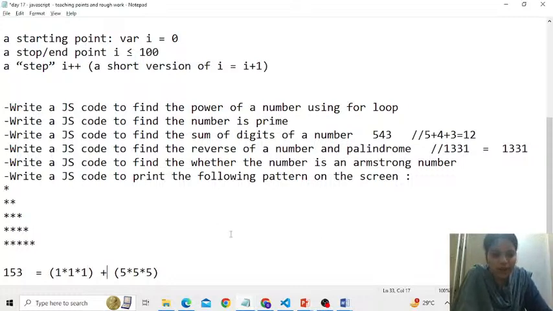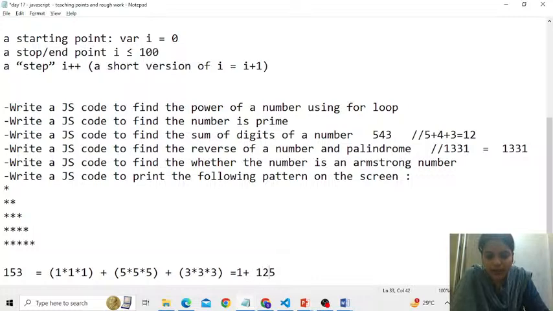So the cube of the first digit is summed with the cube of the second digit, summed with the cube of the third digit. That is 3, 3 into 3 into 3. Tell me what it is. 1 cube is 1. 5 cubed is 125.